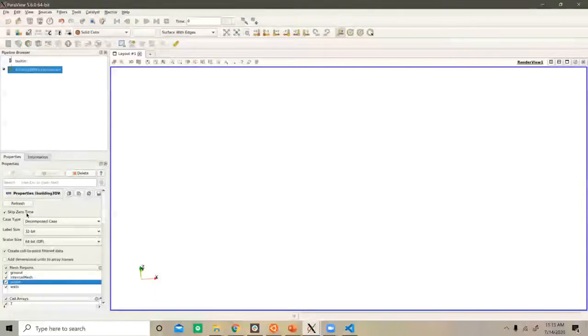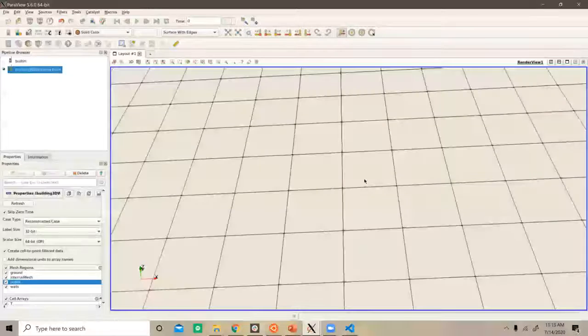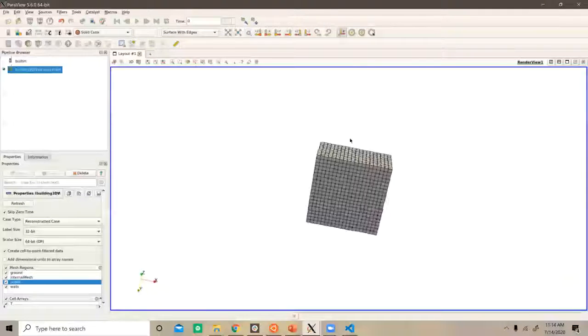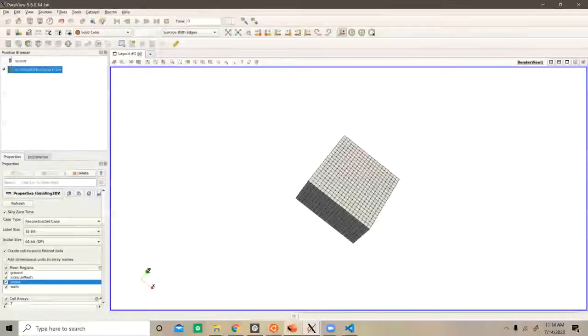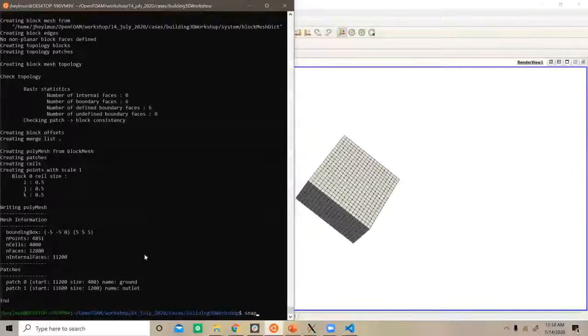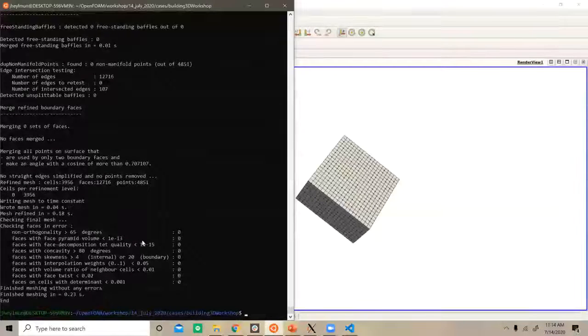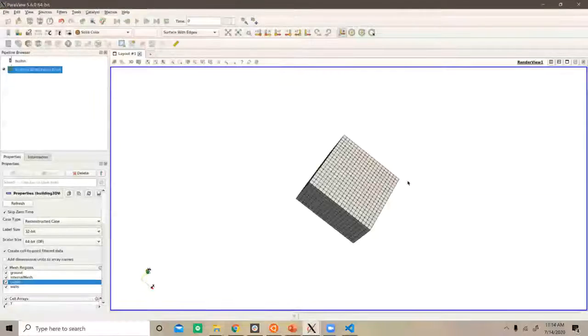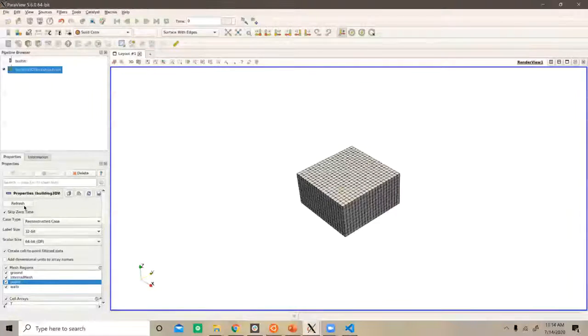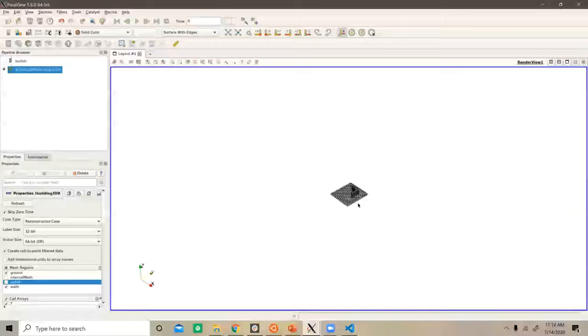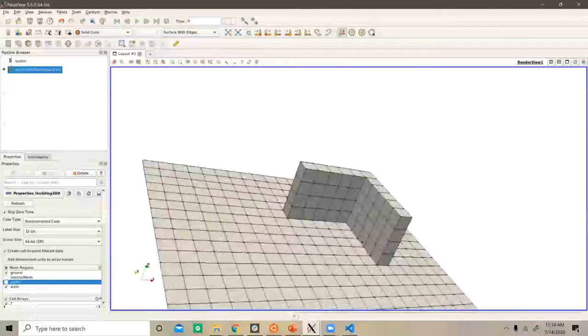So this is going to be our original mesh. For the original mesh, we just have a cube. That was running blockMesh. Then we're going to run snappyHexMesh. We're going to overwrite our old mesh. You can see it's very quick. We don't actually want to refine anything. We're just simply cutting out cells, and the reason we do that is because it matches exactly. So we can see that we have this wall that we've built.